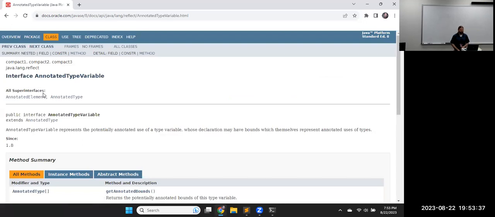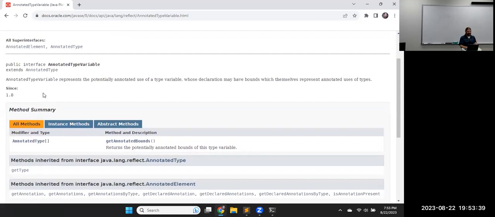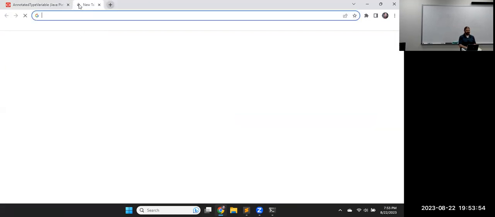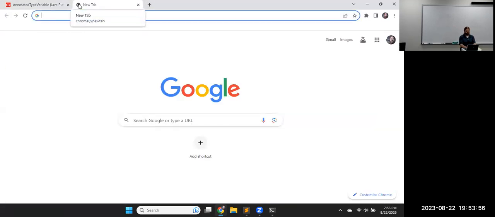Annotated material. So during reflections, we're creating new annotations, we're going to do this. That doesn't make a lick of sense, right? It's going to be super confusing first time you look at it. But this is the official user manual for Java. So always look here first, and then go check the tutorials, right?